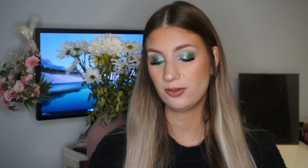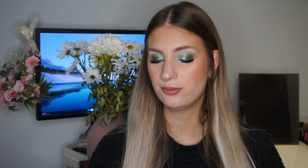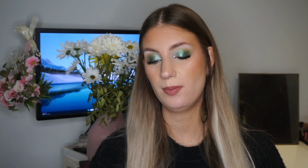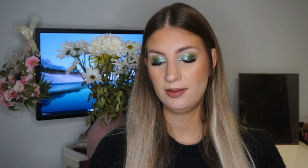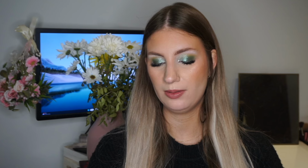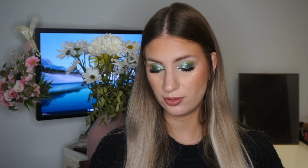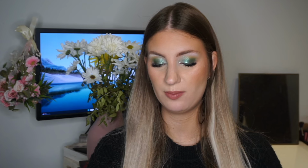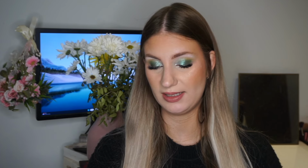For versatility, I gave it a 4. I said, although this color story leans more autumnal in the tones, like warm yellows, oranges, greens, etc., there's still quite a bit of versatility. There are some cooler tones and some grungier tones as well. Then you have those brighter summery tones. And you also have depth as well as lighter shades to make both more intense as well as light looks. So 4 for versatility.